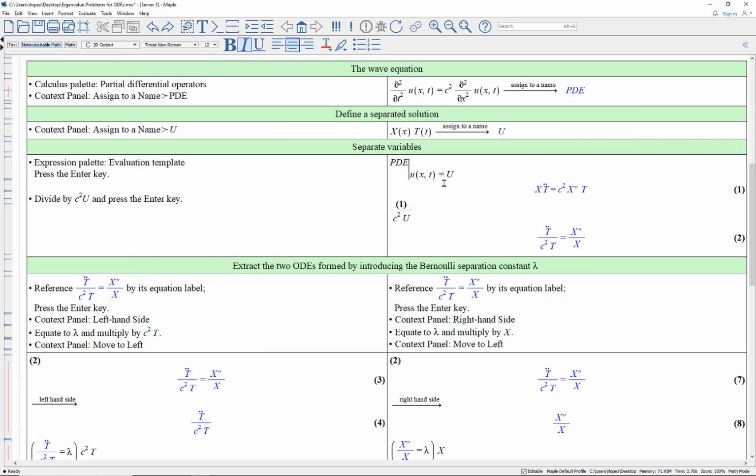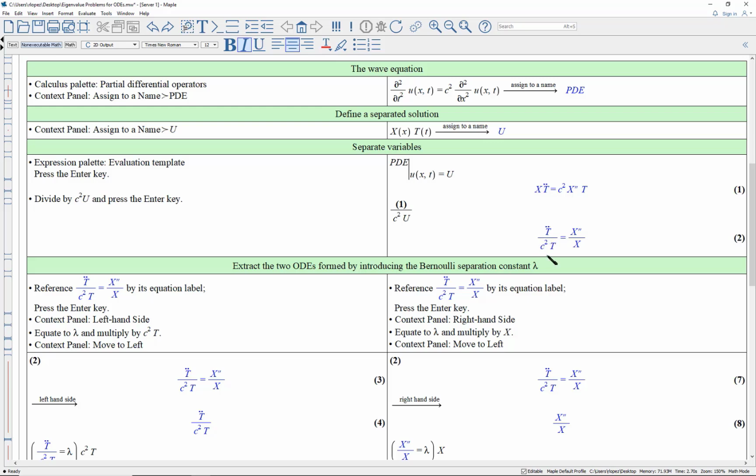Okay, so U in the partial differential equation is this capital U. That's the name I gave the product solution. I take the resulting equation here, two dots over variables for differentiation with respect to t, primes for differentiation with respect to x. You'll notice that the independent variables have been suppressed. Take that and divide by the solution, but I throw in the c squared besides because I want the c squared with the t equation.